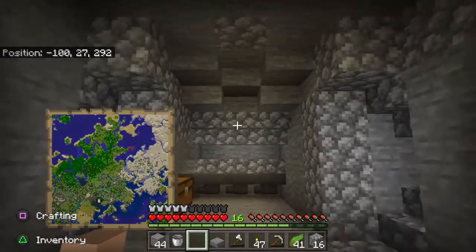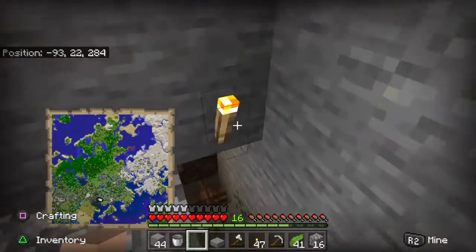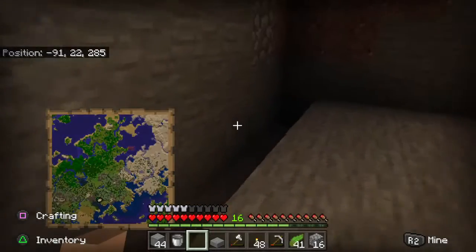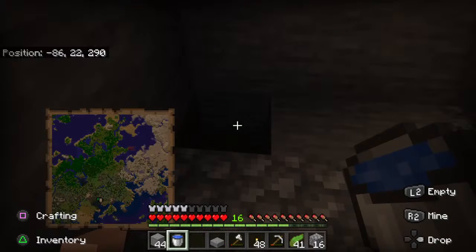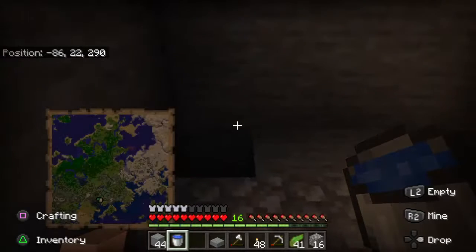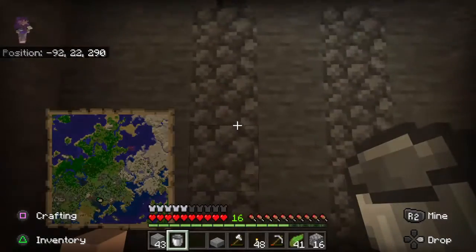Alright, so we got our bubble column. We've got that. And I guess the last thing we need to do is take out our torches and put in our water blocks. We're going to need another source of water. Okay, let's go get another water source block.